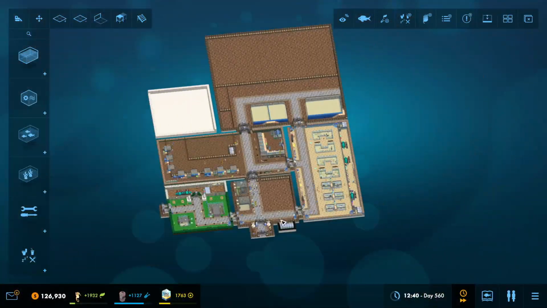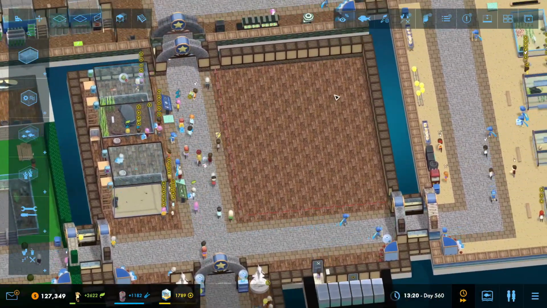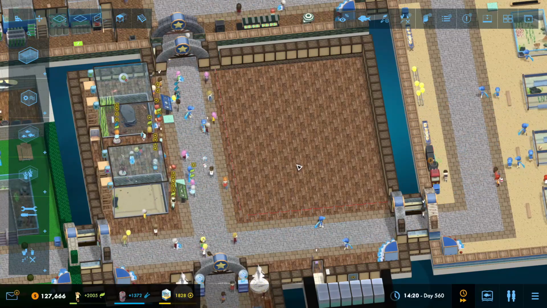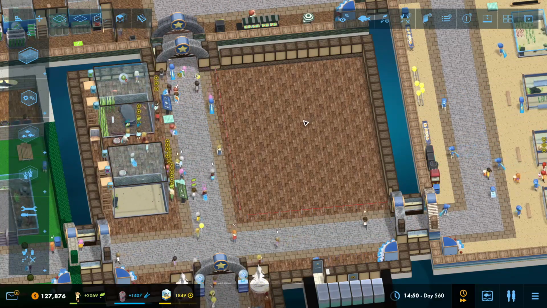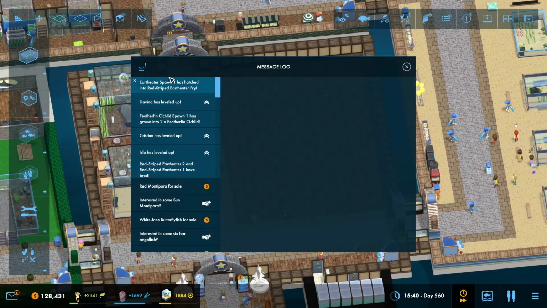But I think today I want to start by looking at the foyer room here. And I want, in this section here, to build a little restaurant and food court area. So let's just have a look at the messages.